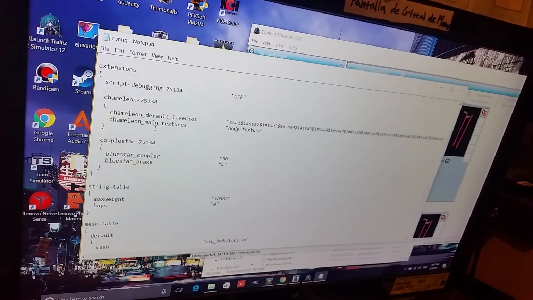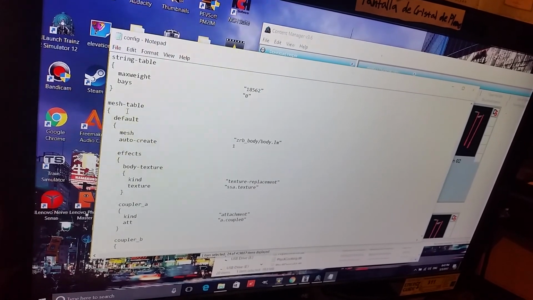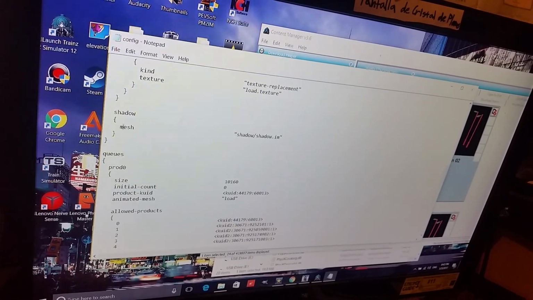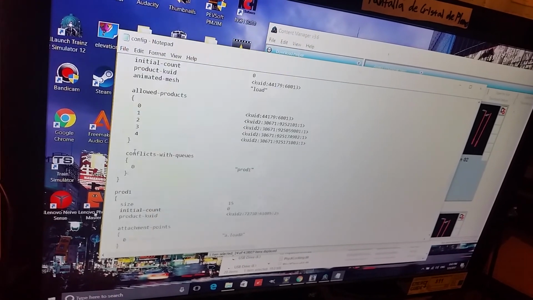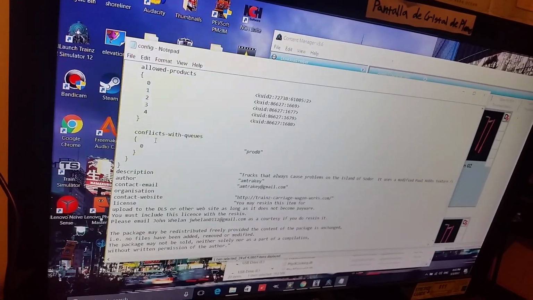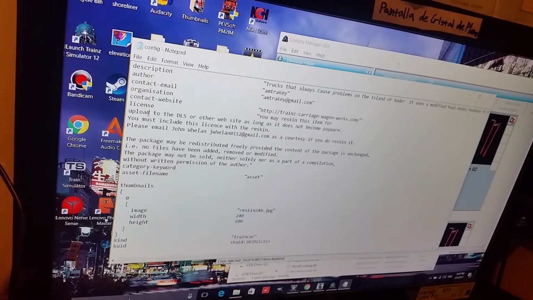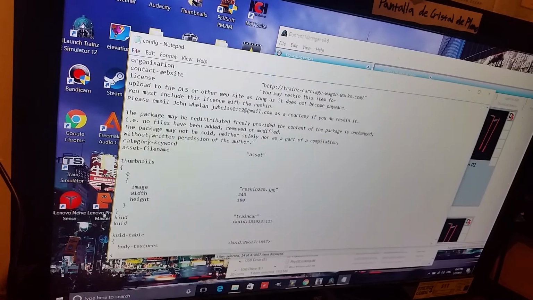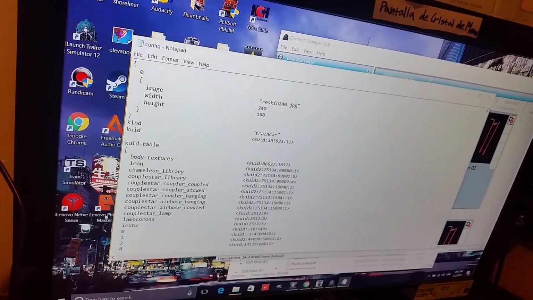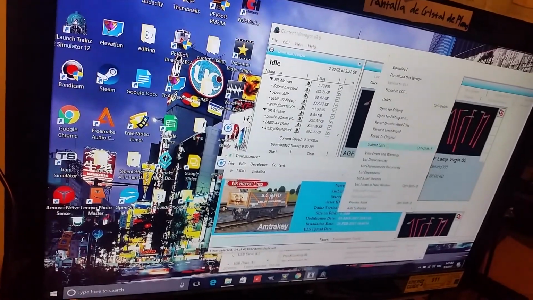Start break, extensions, script debugging, camera, string table, mesh table, product table, shadow, queues, conflicts with queues, products, allowed products, description, author, contact email, organization, contact website, license, upload to the package, maybe redistribute thumbnails, kind, quid table. Nope, it is not up here at all. There's nothing that says category keyword.